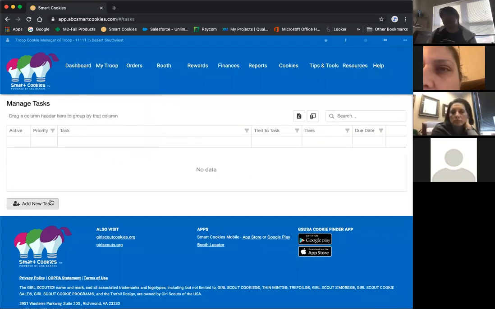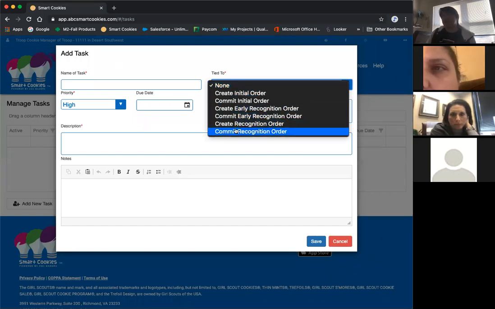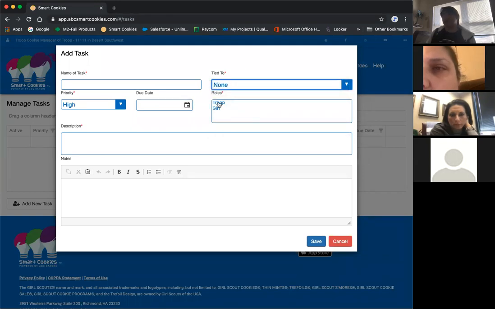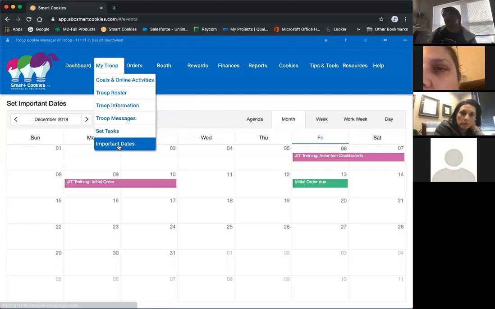The next one is the tasks, and this is where you'll see it on your calendar. Same kind of concept. You fill in your information. They do have some tiers on here if you want to go with one of those, or you can leave it clicked as none. Your priority, due date, is it a troop level or girl level, or both? The description, notes, and then when you click save, it will show up on your calendar. So this is a great way to help keep parents in the loop on booths that you reserve, as well as due dates for money, pick up for cookies, any of that kind of stuff you can put in there. And also your important dates.